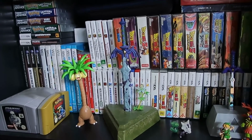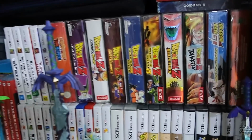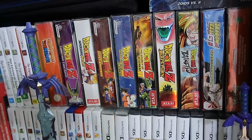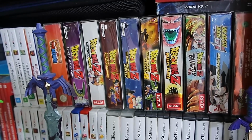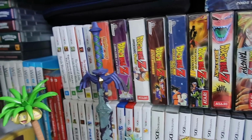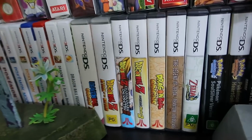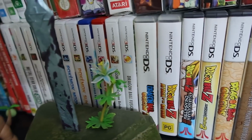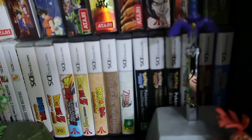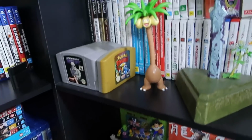And then as for games, this is probably my pride and joy when it comes to my game collection. This is just my Nintendo shelf. So just a lot of handheld stuff, a lot of Game Boy Advance Dragon Ball games. Actually, every Dragon Ball game ever released for the Game Boy Advance, I have. Every Dragon Ball game ever released in the PAL region, I actually have for every console, so that's really cool. Yeah, some more Dragon Ball titles in there, and like some other stuff. I love Metal Gear Solid, so Pokemon, that's all my sort of jam.